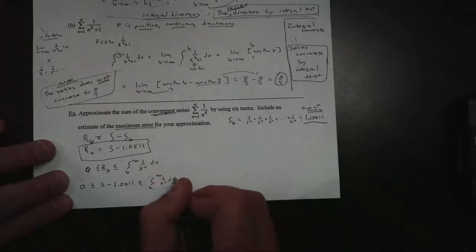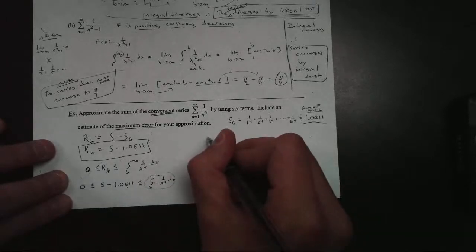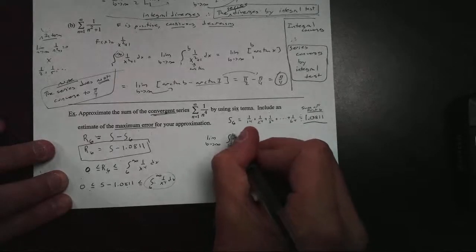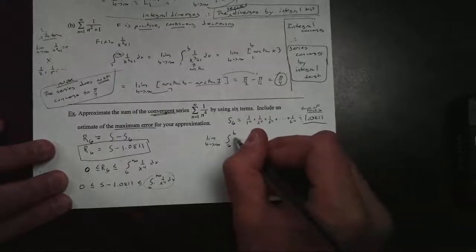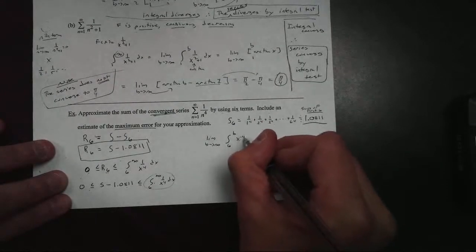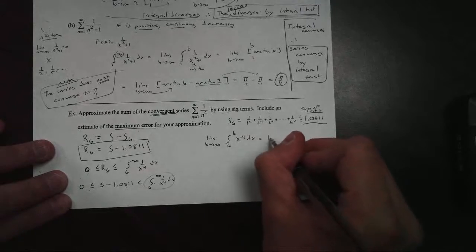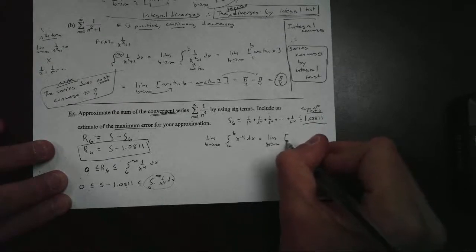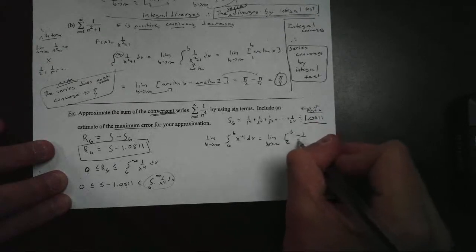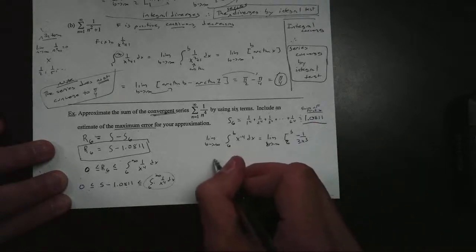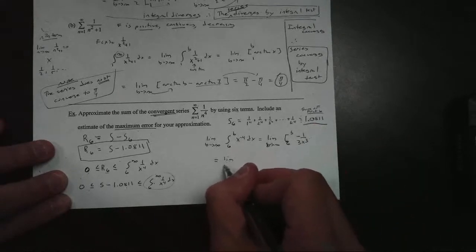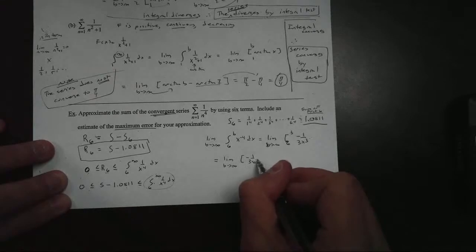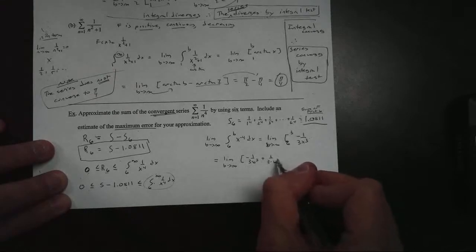So what we have to do is calculate this, and unfortunately, we've got to do a little bit of math there. We're going to take a limit, because it is an improper integral, as b goes to infinity, of the integral from 6 to b. Why do I use 6 and b? This is just going to become x to the negative 4 dx. If we integrate it, we get the limit as b goes to infinity, from 6 to b, of negative 1 over 3x cubed. Simplifying that a little bit, we get the limit as b goes to infinity of negative 1 over 3b cubed plus 1 over 3 times 6 cubed.